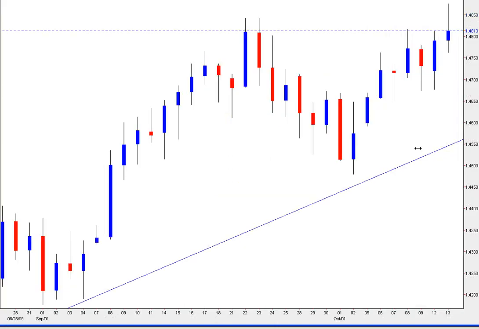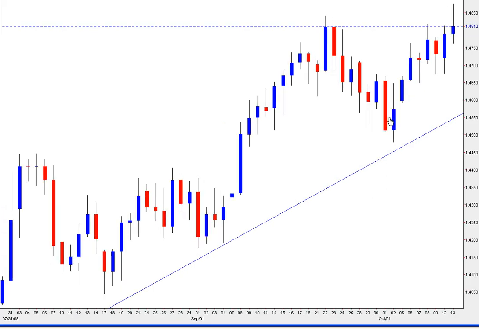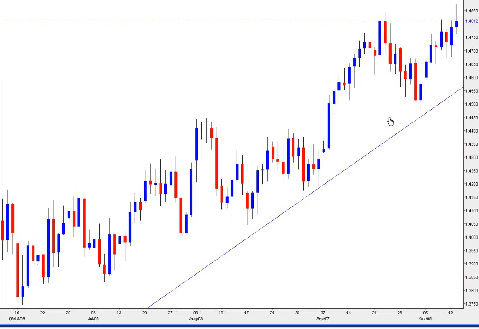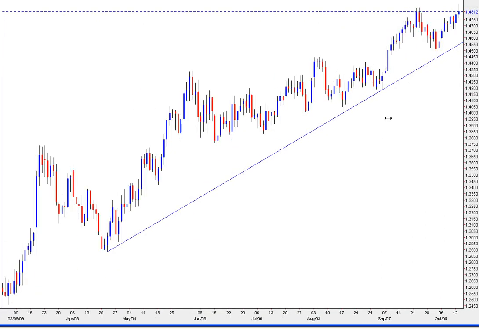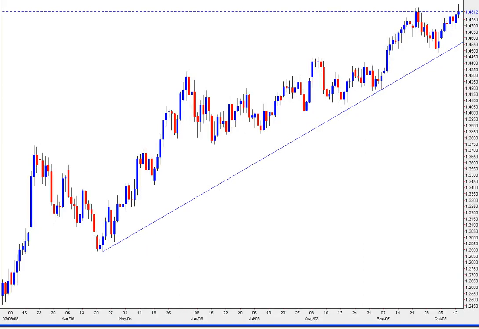Now zoom in, and when we look at the last 8 days, we see 6 blue candles and 2 red candles, and again, that confirms to us the continued uptrend of the euro against the US dollar. Now, the euro today broke the resistance line of 148.20 and continued on an increase.